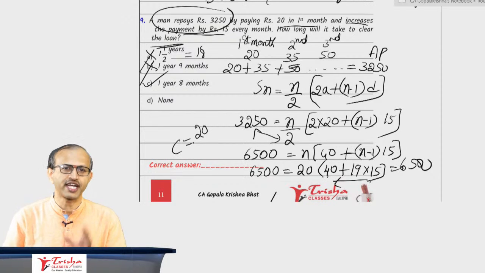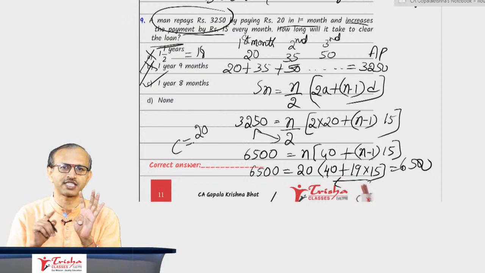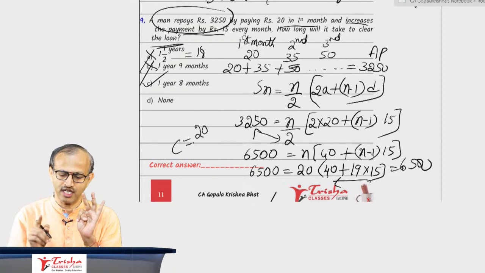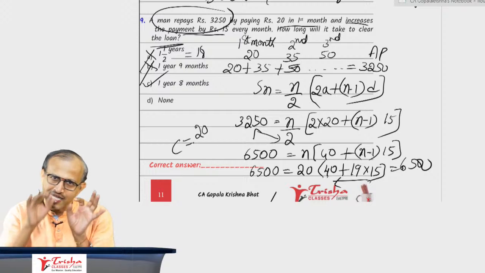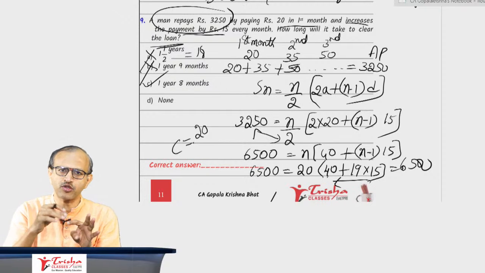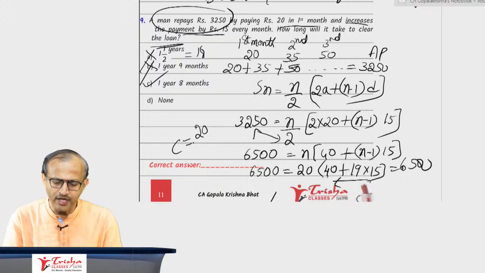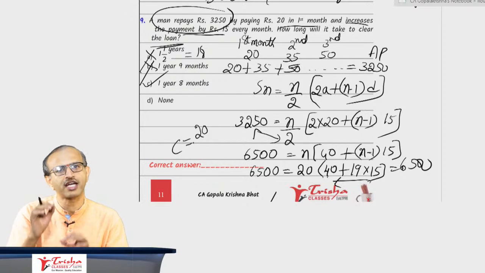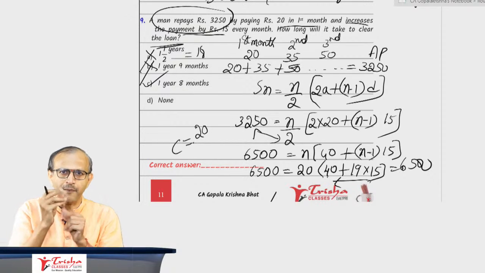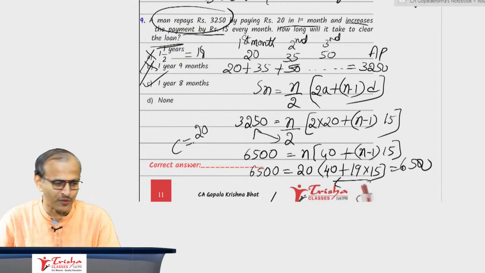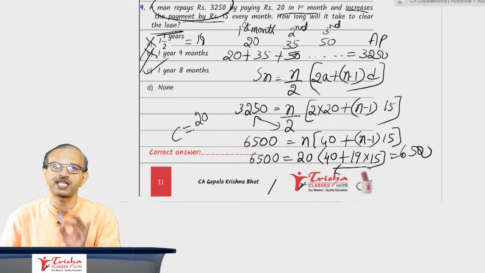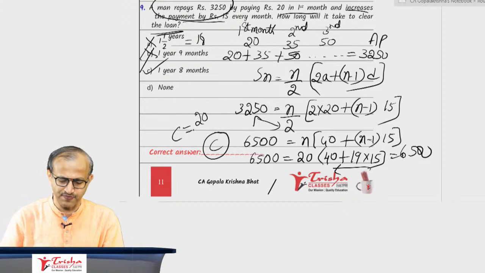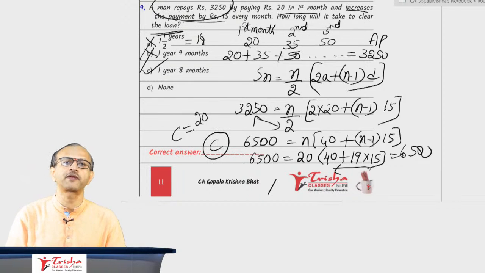First day 20, second day plus 35, third day plus 50, then 15 more, plus 65. Like that, go on, do it. Check out where you get 3250. Exactly you get it for 20 months. When you do 20 computations, total becomes 3250. Try at home. So conclusion, finally you write, it is an AP problem, application of AP, correct answer is C. This is exactly the previous exam question.